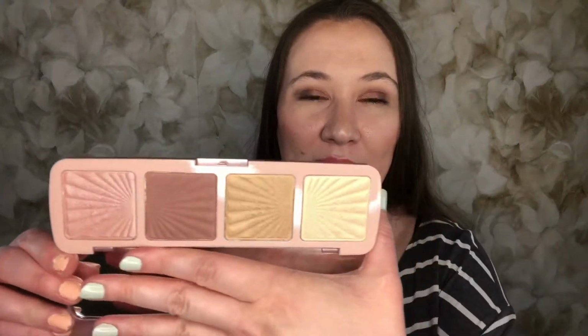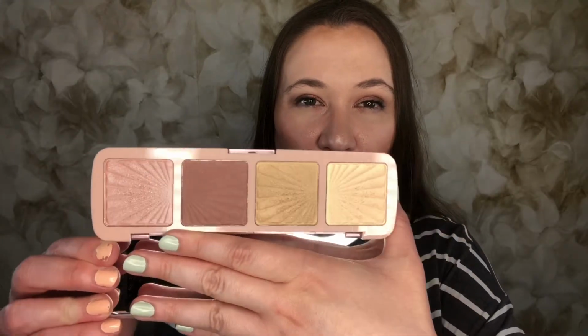We're going to start with this one. So these were all kind of long and skinny palettes, and that's why I decided to group them the way that I did. This is what this palette looks like. So there are 4 shades here. They're all supposed to be highlighters, but to me, this doesn't look like a highlighter at all. It seems very matte and not really a highlighter shade. And then you have the pink and the gold, and then this almost is like a bronzer to me for my skin tone.